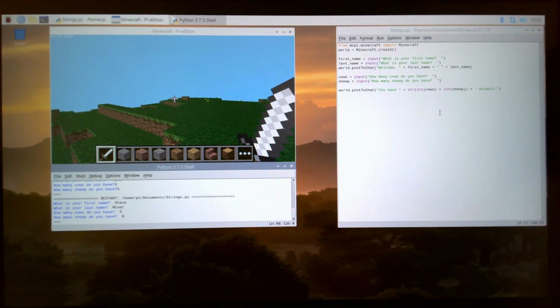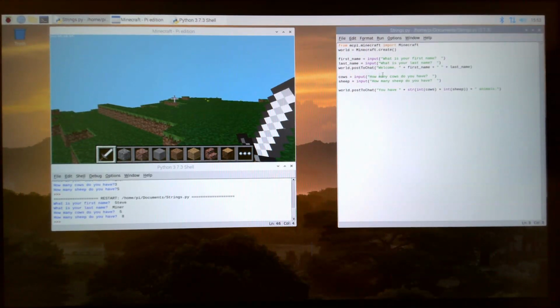Okay, now if I didn't want to do my casting inside of my post to chat function, I could cast them right here when we grab them as input. So if I put the int out front of my input statement, same thing for sheep, we're going to cast that string input that gets captured as an int.